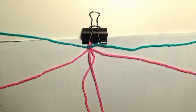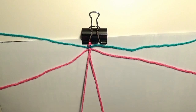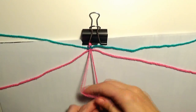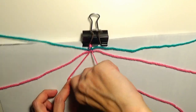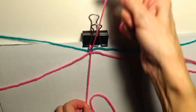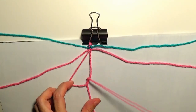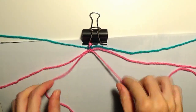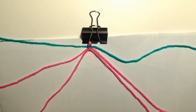I have brought the pink cords from here to the middle. And here I am going to make two forward knots, so the number 4 like this. I'll make one knot, I'll make the number 4 like this, the second knot, and I have created a pink chevron.